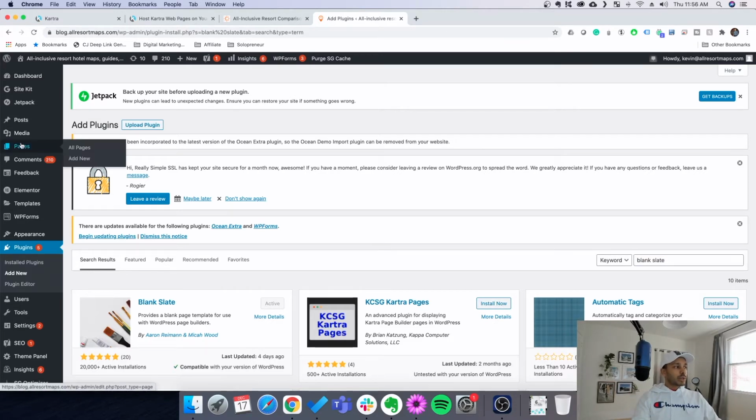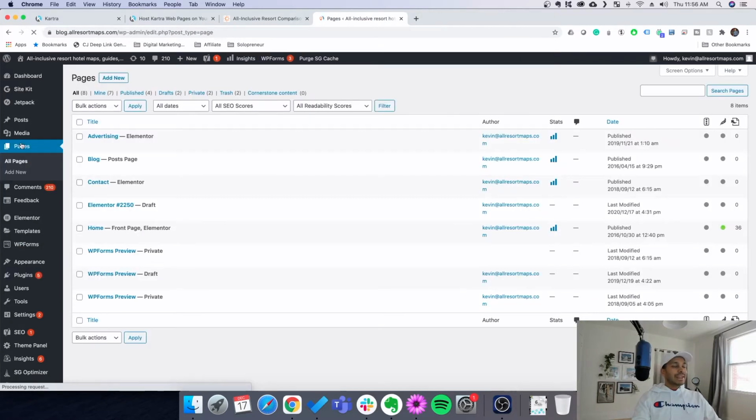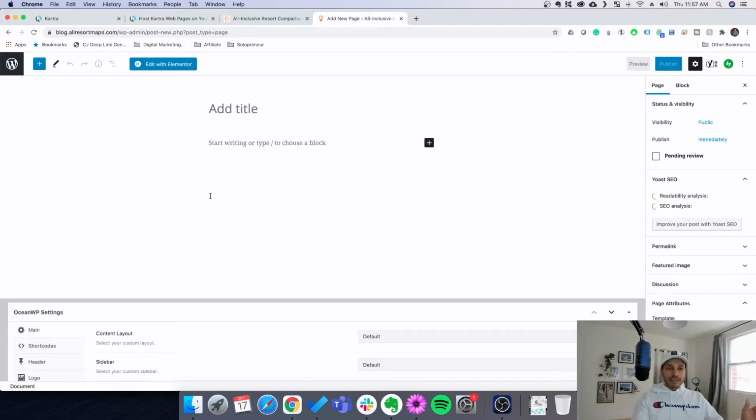Then what we do is we go to our pages. And now here we can make a new page. So you go to new page. Now, the beauty of WordPress is that it's highly customizable. So your interface might look a little bit different depending on what version you're running, what visual plugins you have. But the steps are going to be the same because fundamentally it's going to be the same.